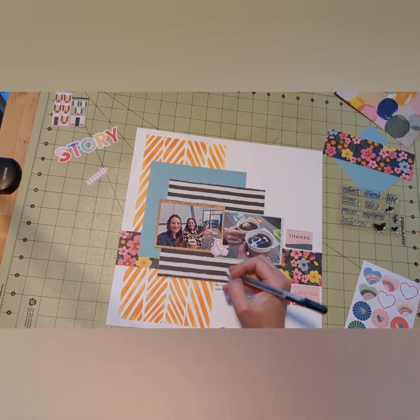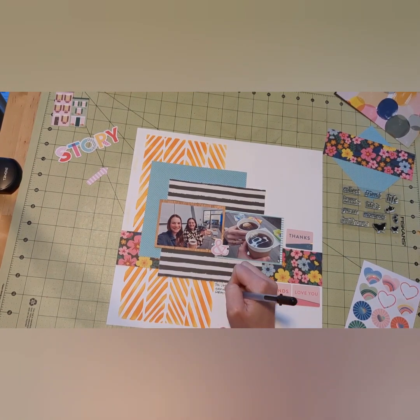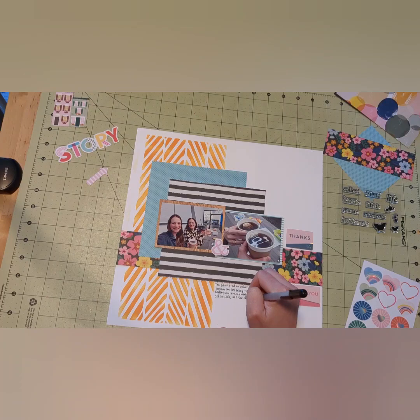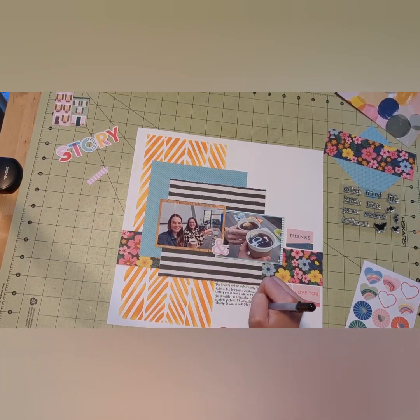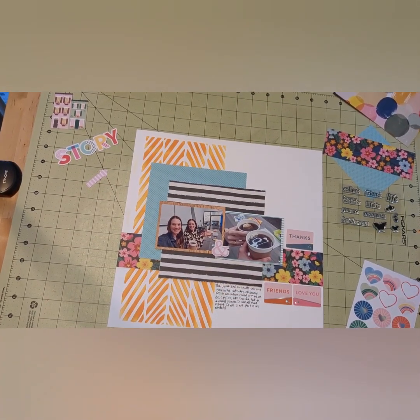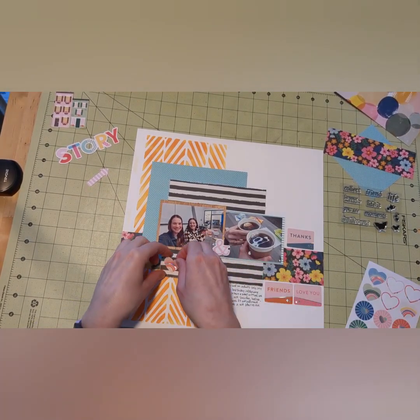I do a little journaling about this cozy themed event that the library had in February. We got to eat snacks, do a puzzle, drink tea, color a little adult coloring page. It was just a fun, relaxing way to start the weekend, and we enjoyed it. So I journal a little bit about that down there. I thought about making a journaling card, but then I was like, no, this is plain white paper. I'm just going to go for it.